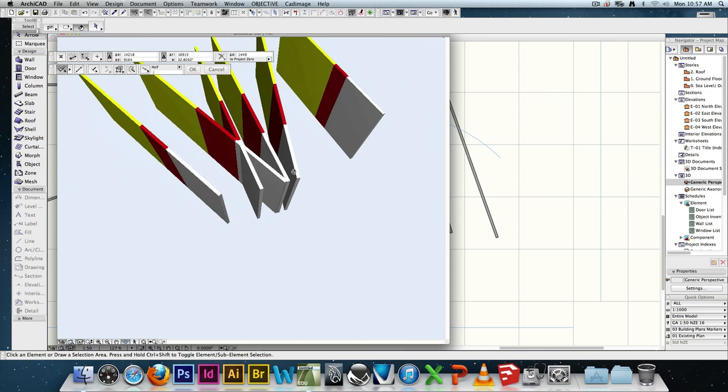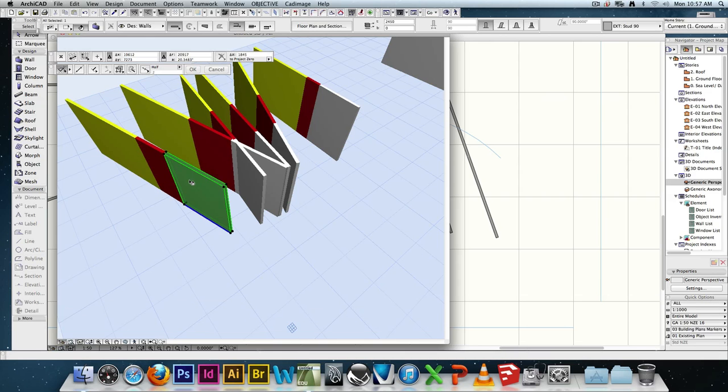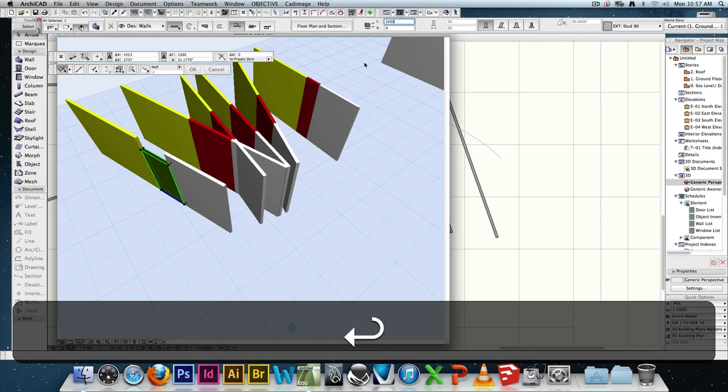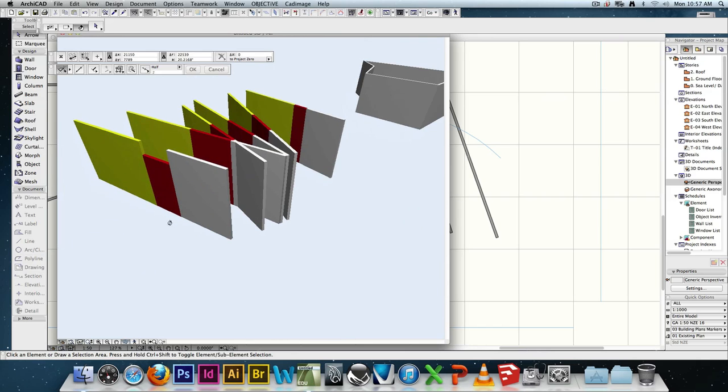All right. Okay, you've got to remember these are now actually separate walls. That's 1 wall, 2 walls, 3 walls. Okay, I could change the height on that if I wanted to as well. So those changes don't just have to be materials. It could be anything you could possibly imagine.